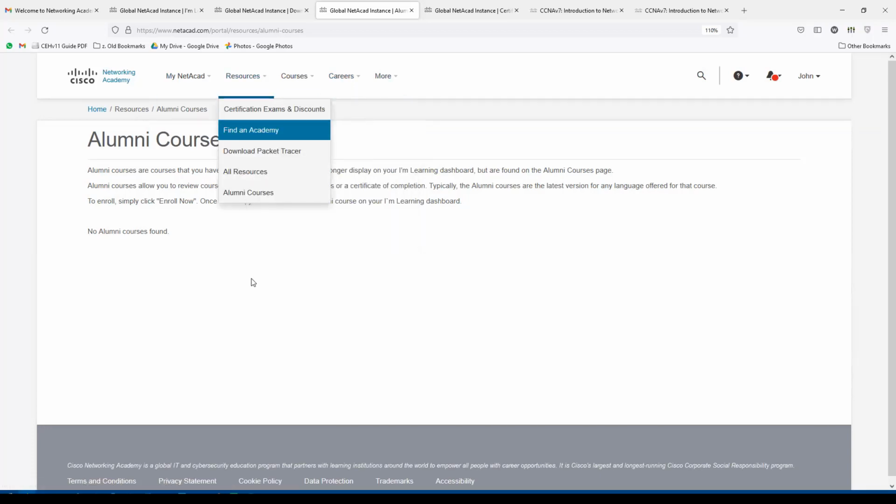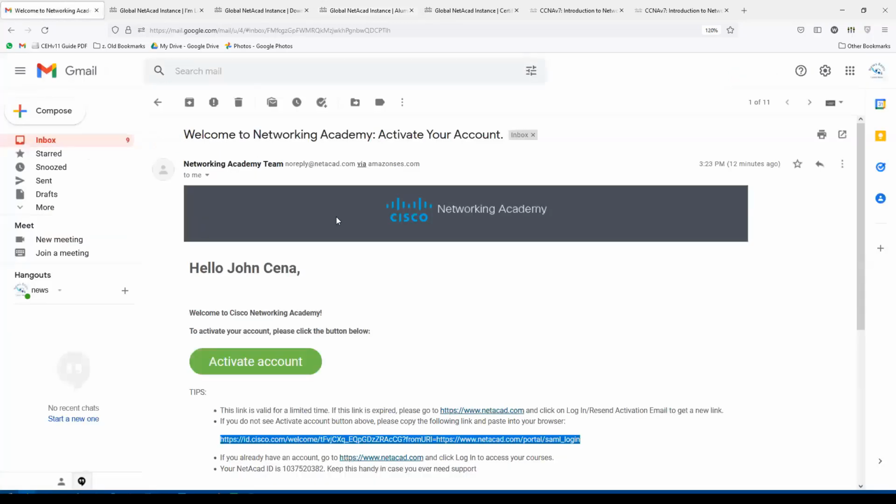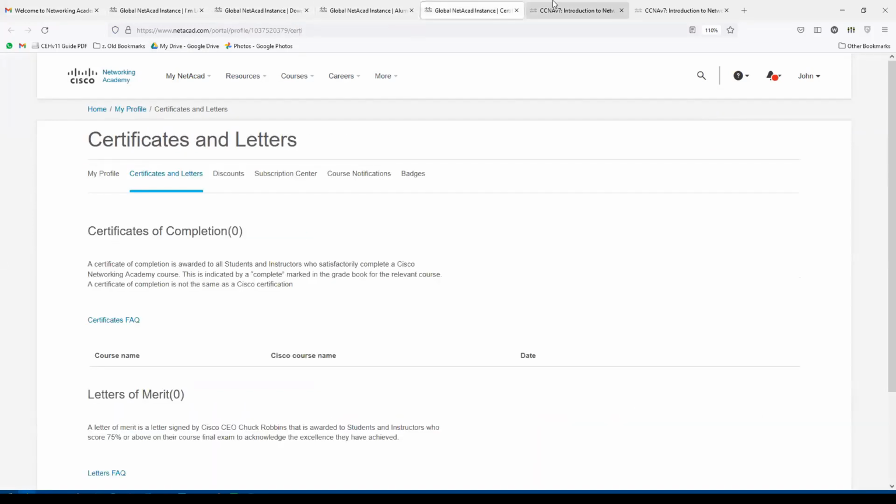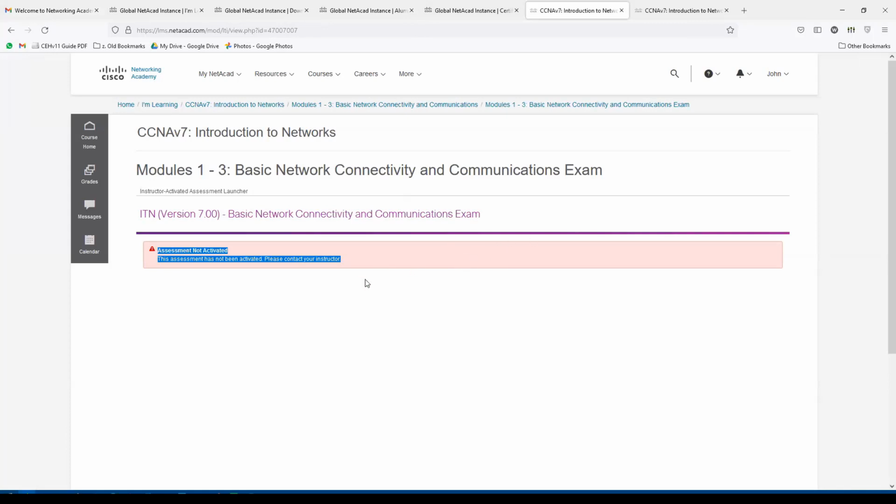So for now, let me summarize again. Step number 1, you have to ask the instructor to enroll you. Once they enroll you, you get this kind of email. You click here on activate account or copy paste this link, enter your password and basic information, and you will be logged in. Here you click on the launch course button, and then you can study and complete your assessments and final course feedback, tell your instructor to activate, and that's all. Then you can go here and download your certificates or discount vouchers. So that's all, Ataullah bhai.